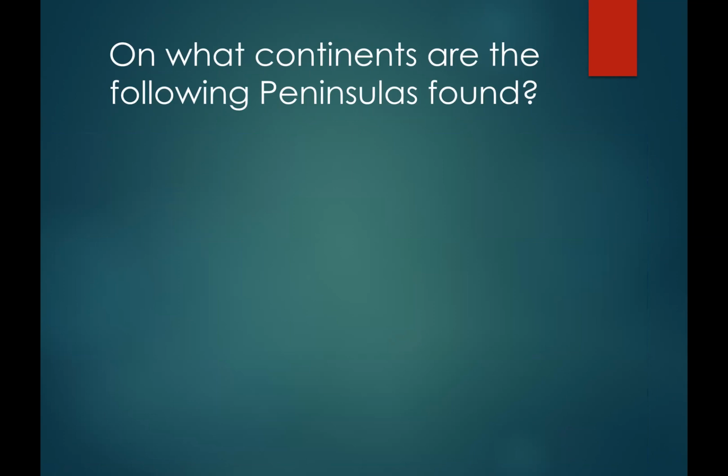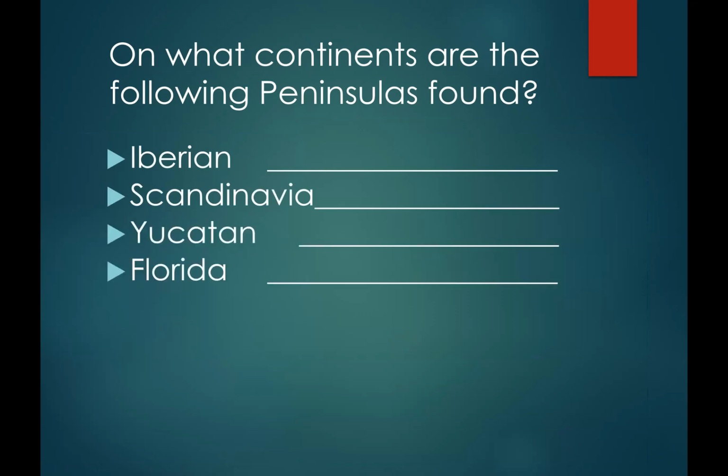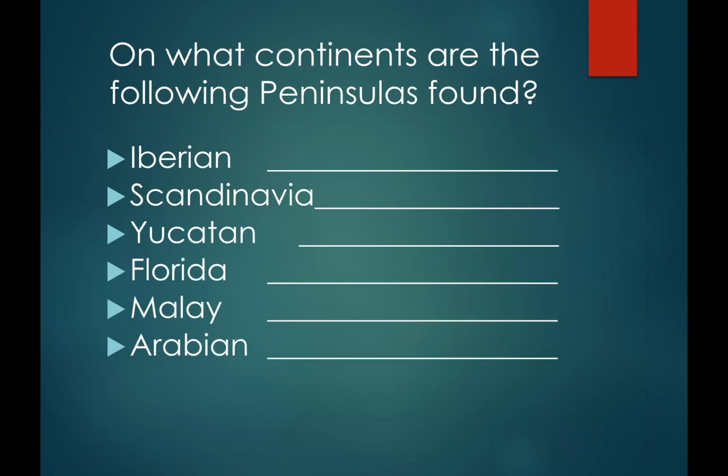And I hope that you have paid special attention to those peninsulas, because we do test you on peninsulas on your BJC examination. Remember, this is the Social Studies BJC review. Class, on your screen now, you see my assignment. On what continents are the following peninsulas found? We have just discussed them earlier, and even as we discuss them, for many of them, we already gave the continents on which these peninsulas are located. I am going to know right now if you are listening carefully and you are participating in our discussion, because now you have to do it all on your own.